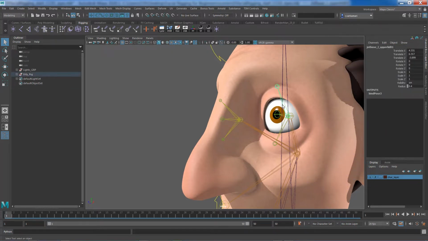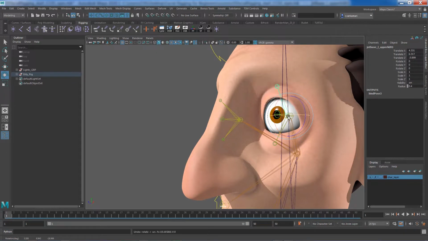First things first, I would like to link eyelid upper and lower to the main eye. So when I rotate the main eye, the surrounding points won't stay that rigid. I want them to move as soon as I move the eyes. We can certainly achieve that using a very simple expression. Probably the movement that I would like to get is rotate Z and probably a little bit of rotate Y.